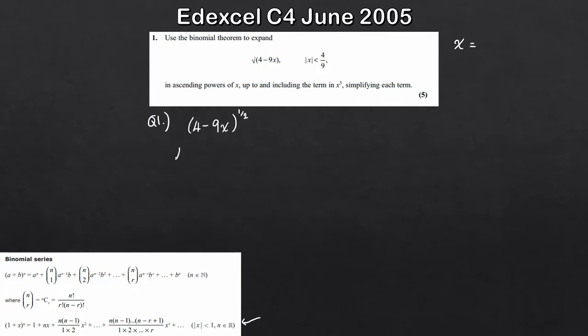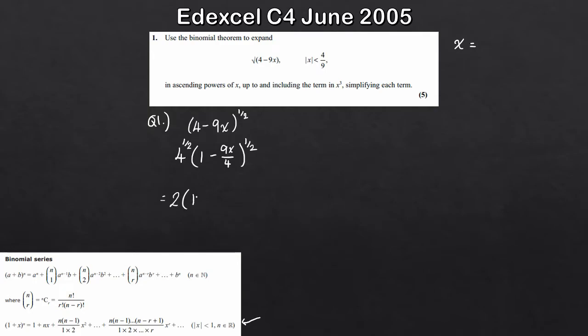So if I factor out that 4, that's 4. So all I need to do now is just factor it out from here. So that's going to be 1 minus 9x over 4, or 9 over 4x, whichever you prefer. Same thing, all to the power of a half still. But obviously take care here with the 4. If you pulled out this 4, don't forget we've got this power of a half here, so this will be also 4 to the power of a half, because the full expression is 4 minus 9x to the power of a half. But we know 4 to the power of a half, nice and easy, that's just 2.